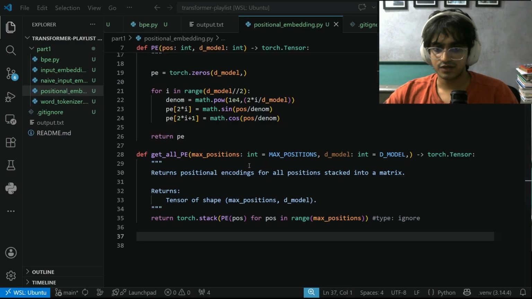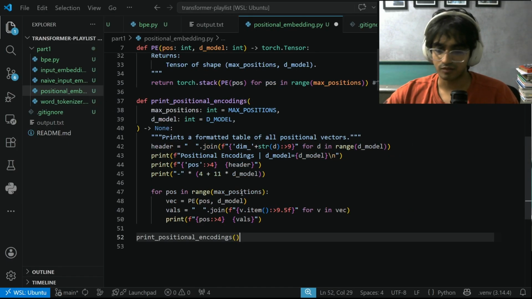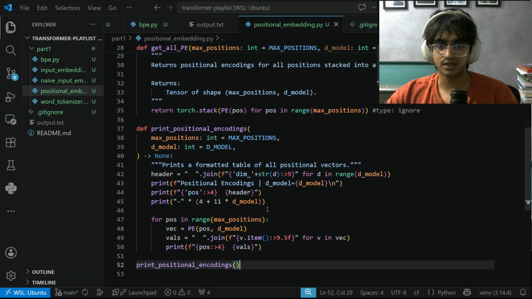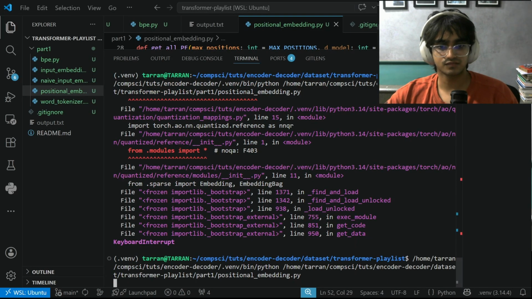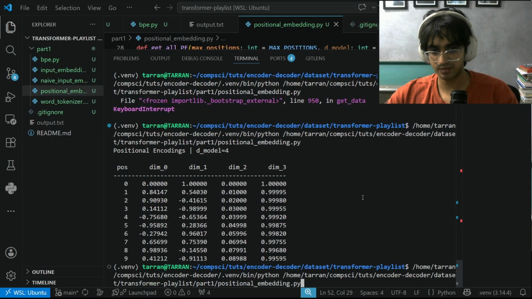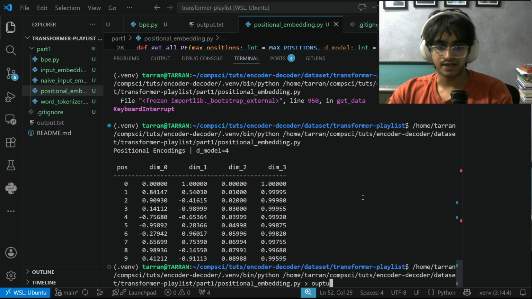Now, I've written a helper function for printing. I'm just going to copy that, paste it, and call it, and let's see if it works out properly. So let's run the file. Oh, it seems to be working properly. Again, let's pipe it to a txt file.